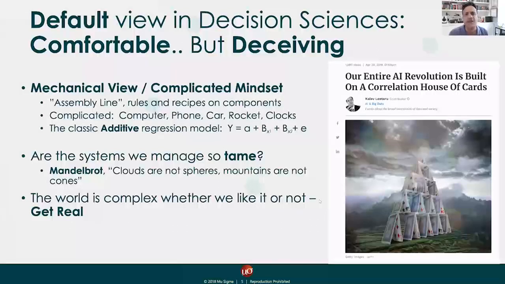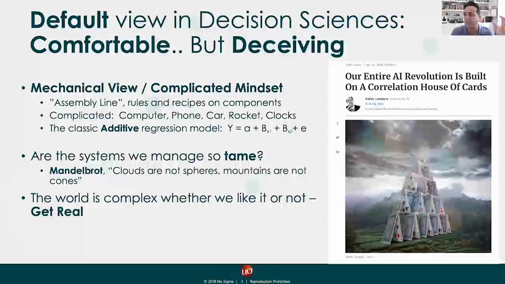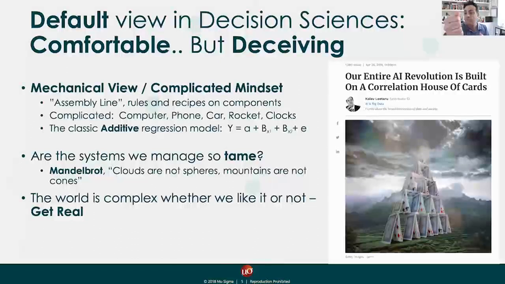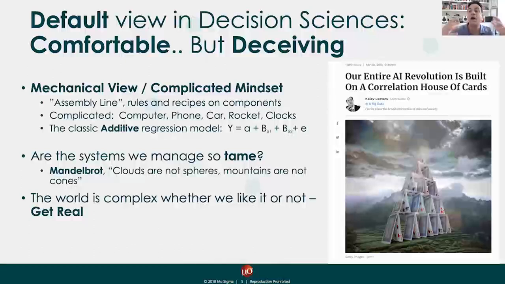A lot of data scientists today are very comfortable in decision science. But I think it's very deceiving. What you really have to do is differentiate between two types of systems: complicated or complex systems. Most people assume with the methods they're using today, they're dealing with a complicated system — think of it as an assembly line where components interact in somewhat predictable ways. Correlation-based techniques work pretty well there. But when you get into prescriptive analytics, you're making policy changes and moving levers, which assumes causality. That's a different game, especially when dealing with a complex system.